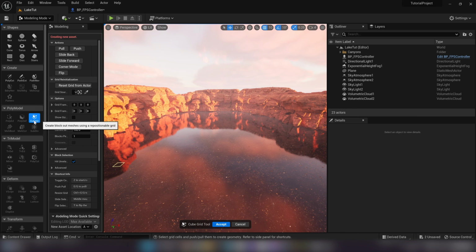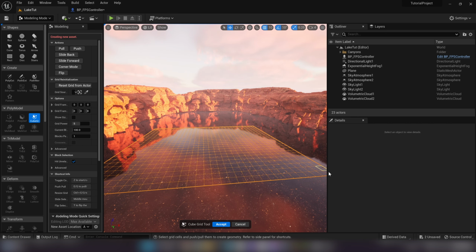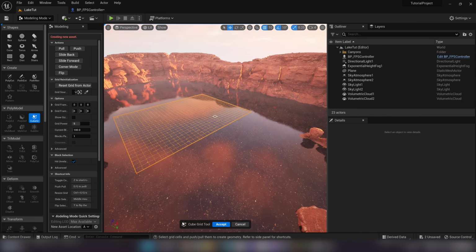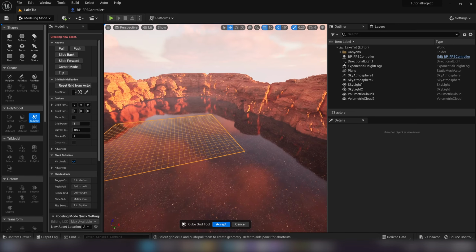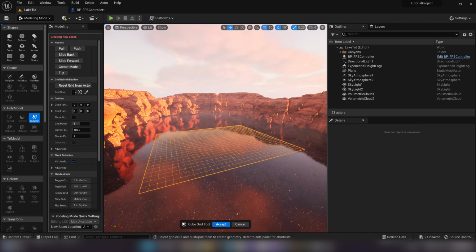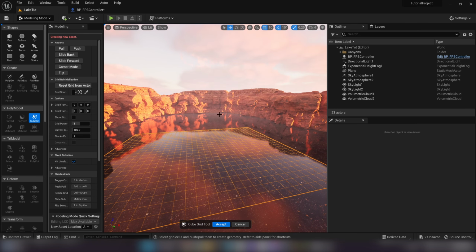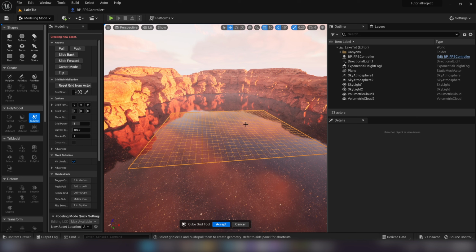So with our Cubegrid tool selected, we're going to be able to draw out a grid. So I'm going to select quite a big space, something like that. And now we can start pushing and pulling. This really reminds me of using Google SketchUp in the early days, but it's got kind of a nice grid system that it's snapping to.